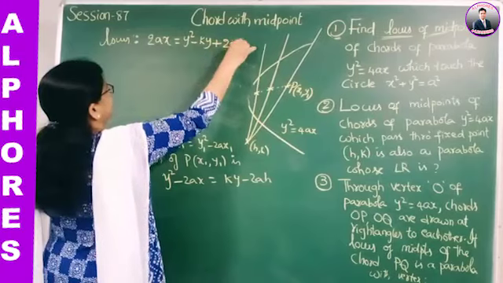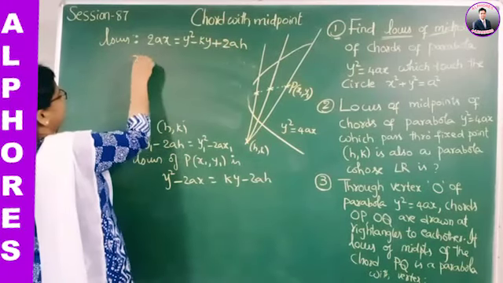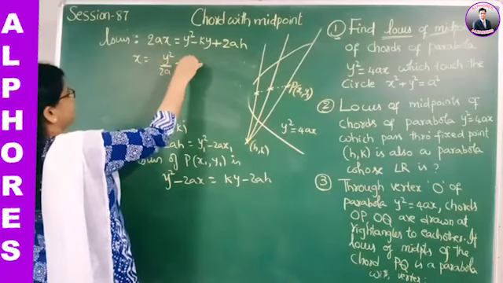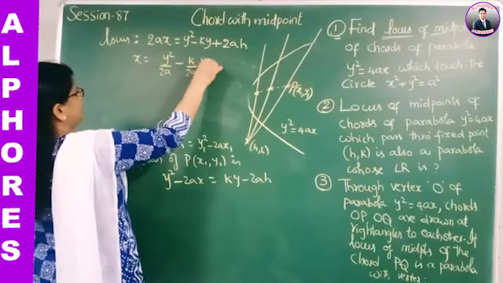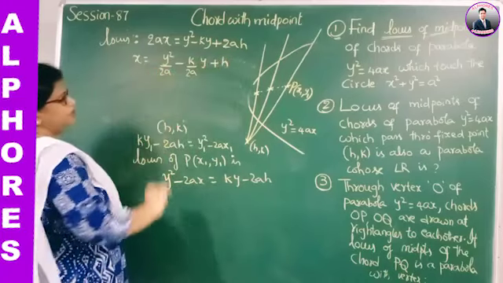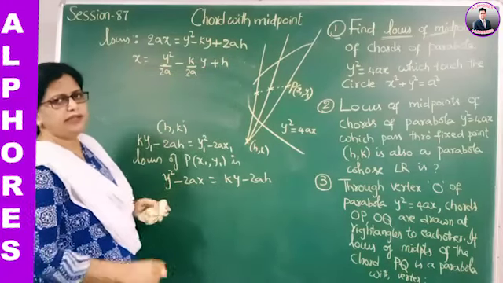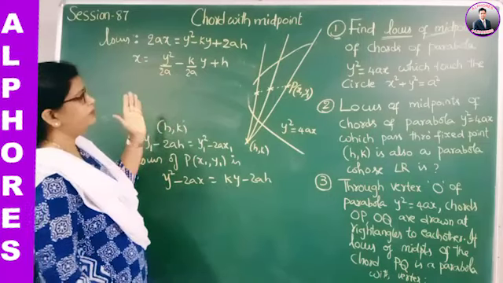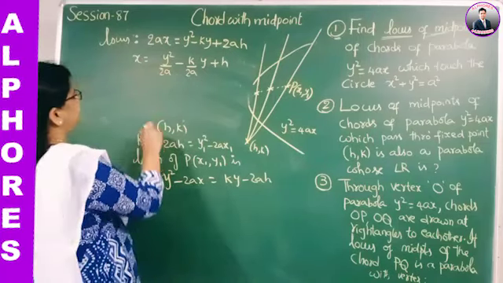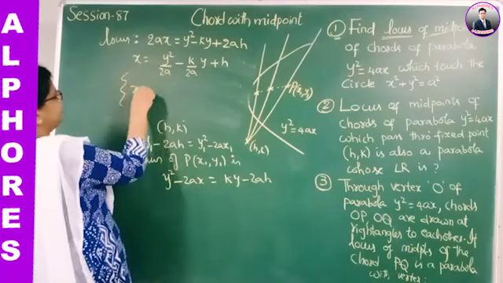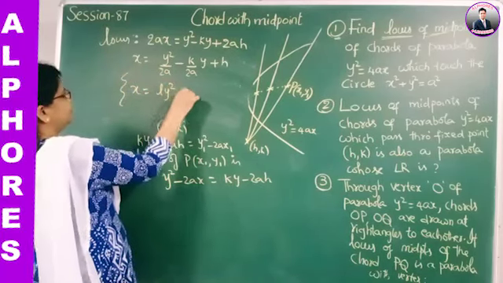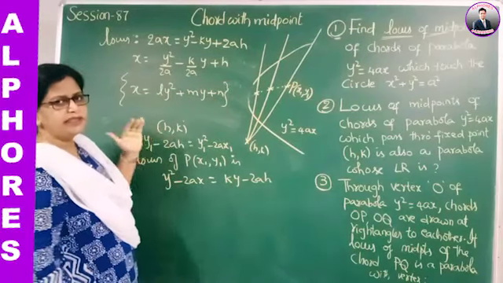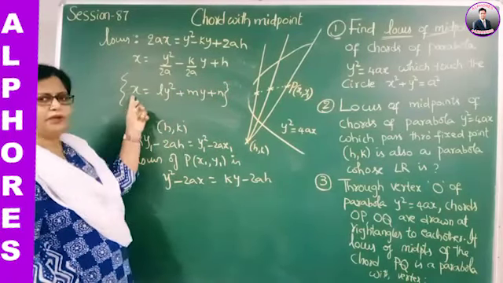So this is the value we got, and dividing by 2a, it is y²/2a minus (k/2a) y plus h. So this is nothing but, students, again an equation of a parabola. And to this parabola, if you observe carefully, we got the standard form x = ly² + my + n. This is the standard form where the axis of the parabola is parallel to the x-axis.